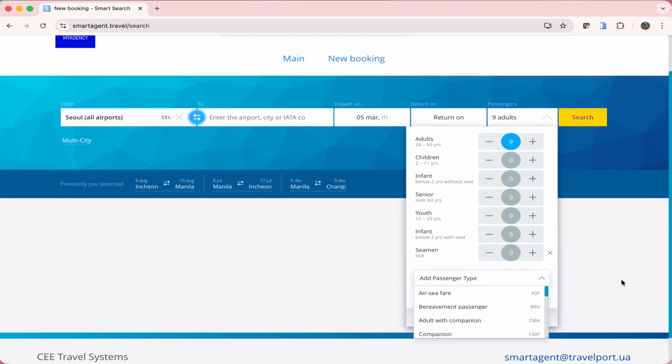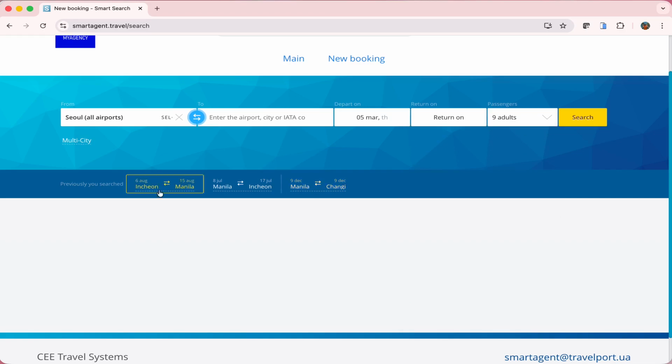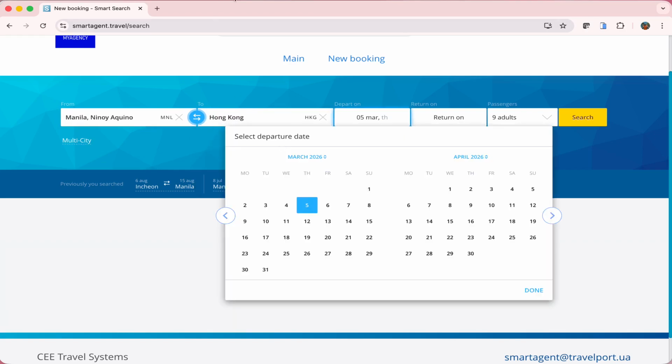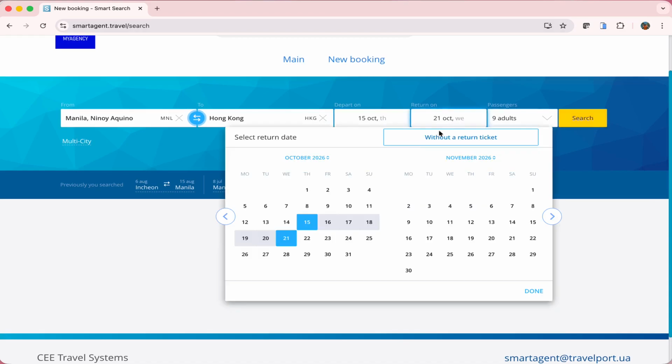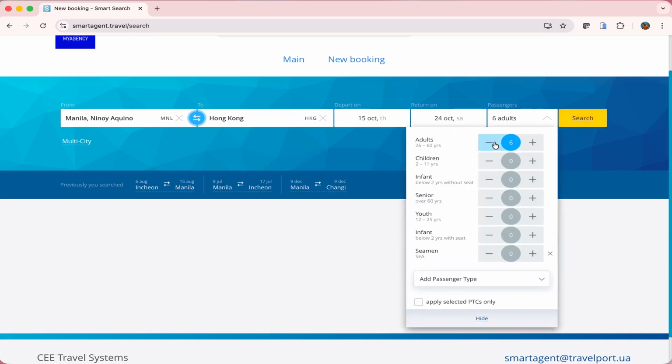Every time a passenger type code is selected, you have to make sure that you have special fares for those PTCs as well. You can also see that there are saved searches, so for as long as the cache and the history are not cleared, they will still be able to make use of the saved searches. For this demo, I am just going to choose Manila, and then I am going to use Hong Kong as my destination. Let's look for the best travel date. Let's say I'm traveling on October 15 until October 24, and just for the purpose of this demo, I'm just going to use one passenger.